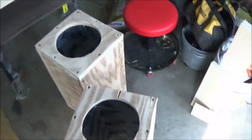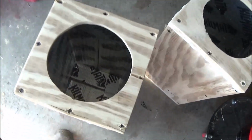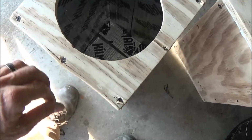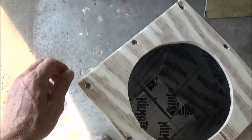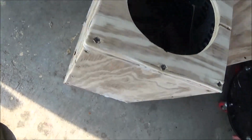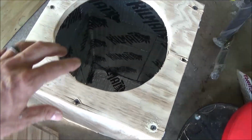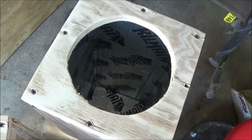All right, I got these done for now. They're still rough, but they're going to work. I may put some carpet on them, most likely. This wood turned out poorly. I got it off my job site, so it had gotten very wet, rained on and everything. It's splitting, going all crazy, man. You can see it's rough. So we might go ahead and cover these with carpet, actually. I have never carpeted before, but I think I might do that with these.